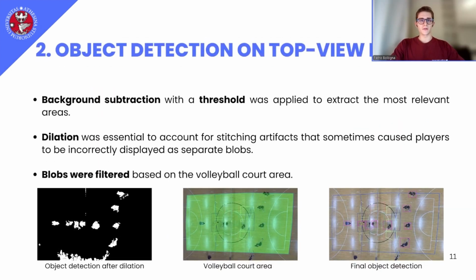As said before, for the object detection part, we have decided to choose background subtraction since, in our case, it performed well, as the background remains stable, detecting objects even when they stopped moving. Moreover, a threshold was applied to extract relevant areas, and dilation was used to address stitching artifacts that caused players to appear as separate blobs. Finally, blobs were filtered based on the volleyball court area.